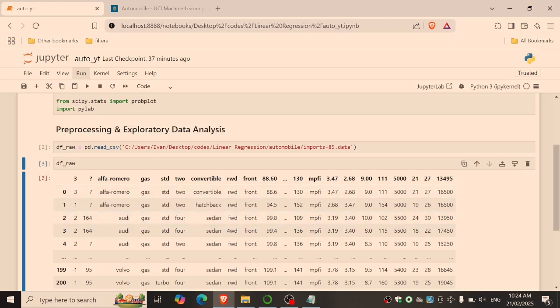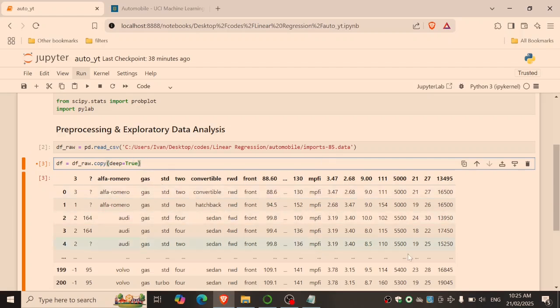Okay, so we're going to need to pre-process this so that, well, for one, we need to add the column names. That's probably the first step. So we're going to create a new data frame, and we're just going to create a copy of the original one, so that if we need the original one, we don't have to load it in again, because with other data sets it could take longer. With this one, it won't take that long.